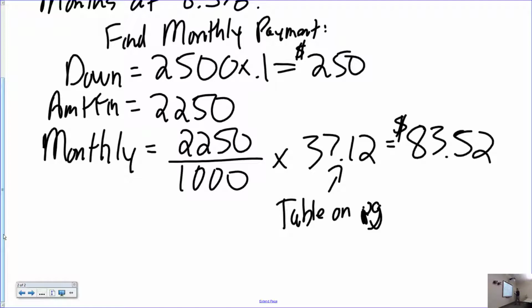Want to make sure I did it right. Again, that 37.12 comes from the page 45 table, 8.5%. Please note, do not use the APR table to calculate this number. If you look up 8.5% for 30 months, you will find a different number in the APR table, folks. Okay? The APR calculations are different than these, so just be careful. Only use the APR tables to calculate the APR. That's why they called them the APR tables. So, okay?